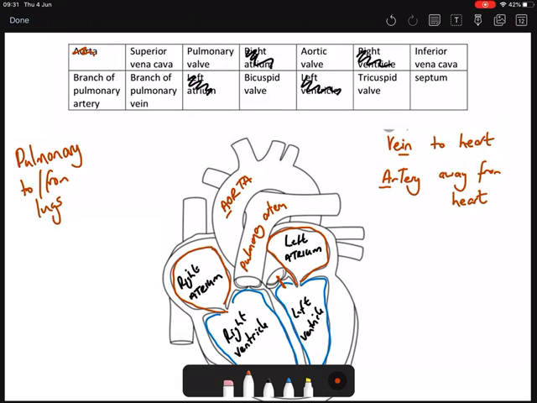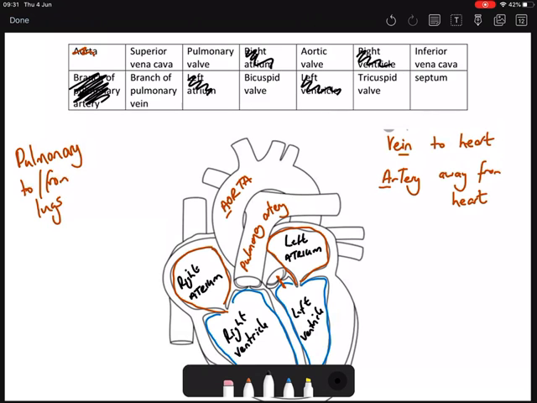You can see by the extension task at the bottom of the sheet, if you can say where things are going to, you're going to be able to strengthen your understanding. So arteries are always linked to the ventricles because they are leaving the heart. That means my veins are going to be connected to my atrium. So I can get rid of this pulmonary artery. So far I've got my pulmonary vein and I've got my vena cava.